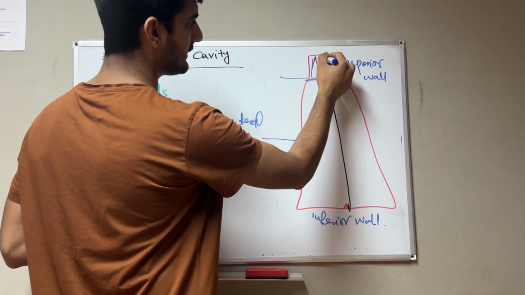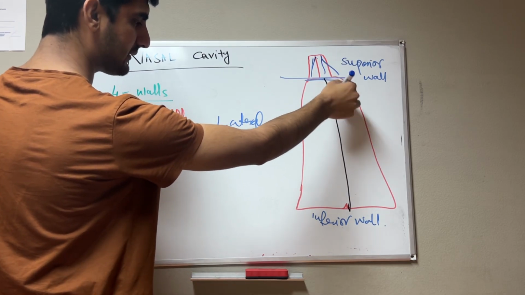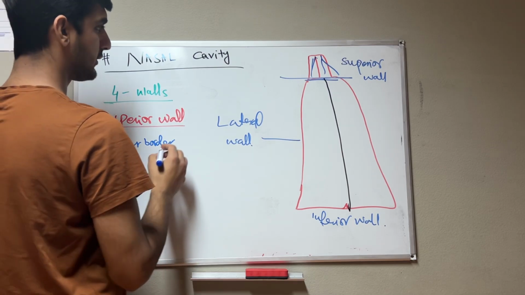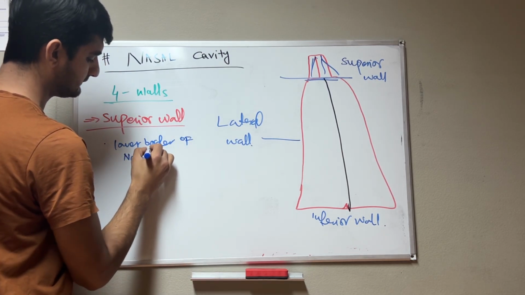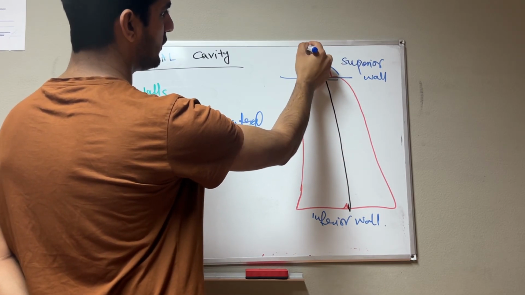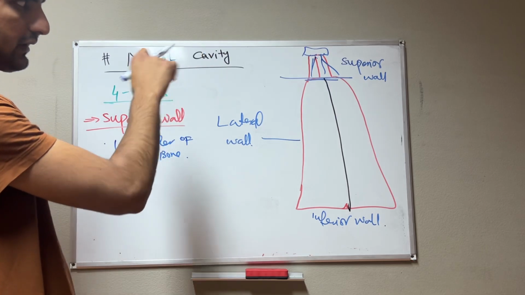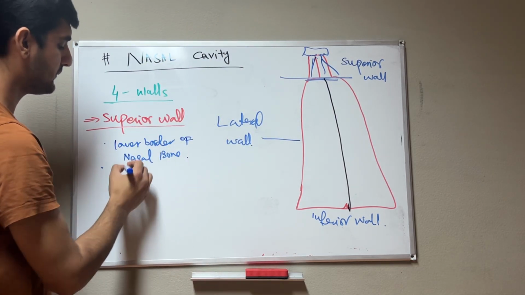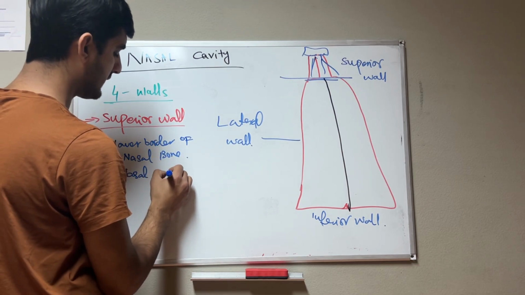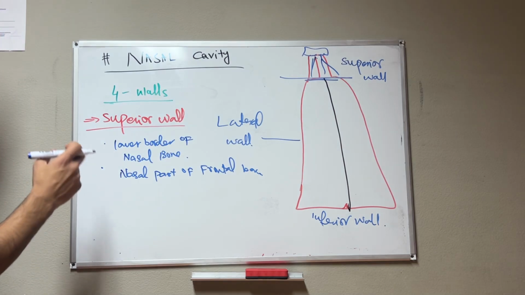First, these are the two nasal bones which we know in the facial skull. The lower border of the nasal bones takes part in the nasal cavity: the margo of the os nasale. Second, when we discussed the frontal bone, we said we have the nasal part of the frontal bone, which lies behind the nasal bones. So the second is the nasal part, pars nasalis, of the os frontale.